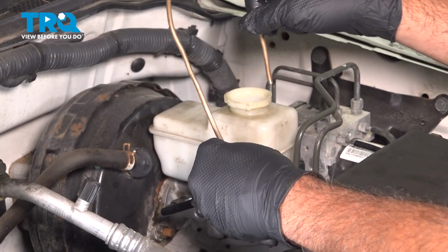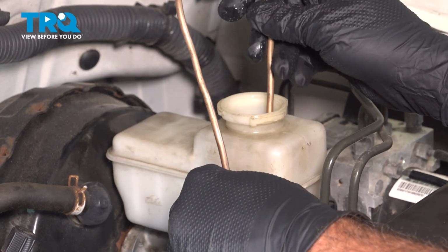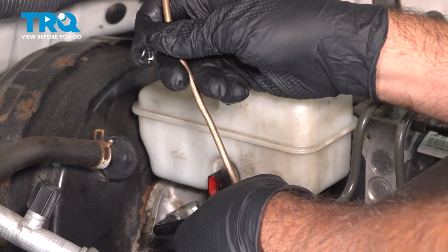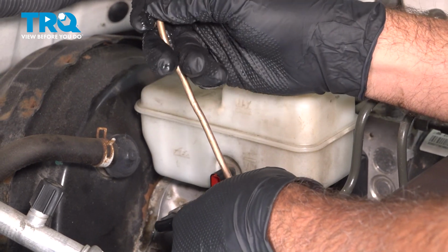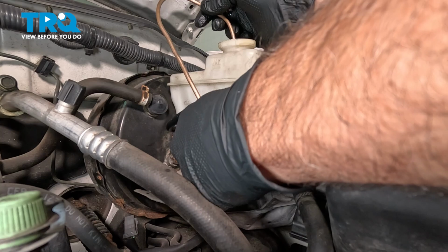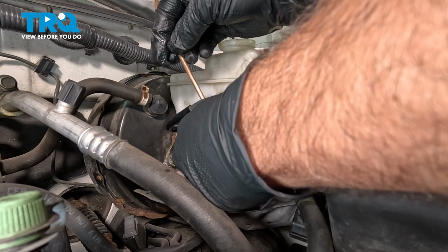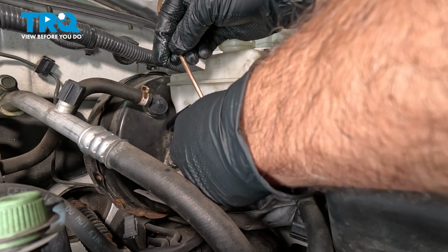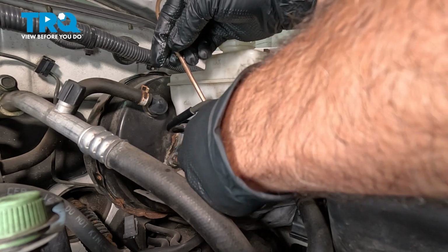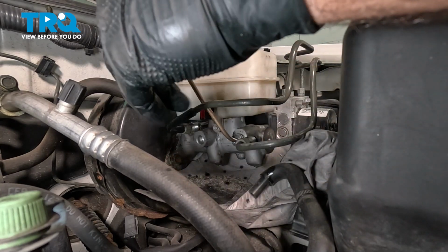If you make these, make sure that the line itself bends down and goes down into the reservoir into fluid. And when installing these, you want to make sure that you don't cross thread anything. So you want to make sure that everything is spinning properly. As you're threading these in, you gently wiggle the nut in the line to make sure that it threads in nice and easy. I like to thread them in as far as you can by hand, and then you do your final tightening afterwards.